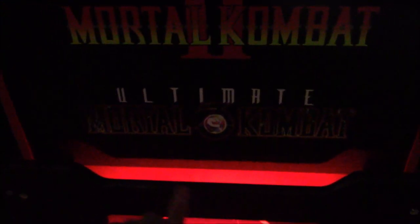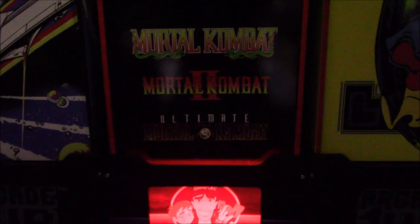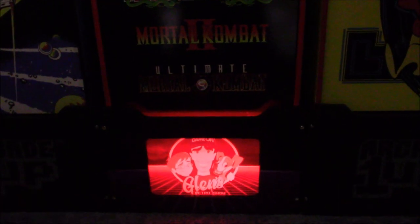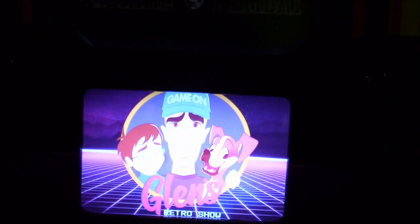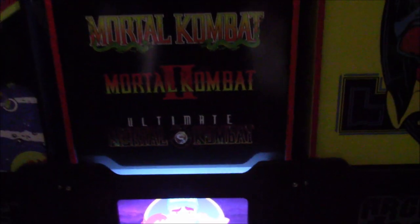Okay, I'm going to go into a little bit more of a handheld mode at this point. But you can see right here, there is this color bleed coming through. I did not put the board in. There's a board that you would put here to stop that light, but I actually like that light coming up. It kind of lights up a little bit the emblem, Mortal Kombat 2, Ultimate Mortal Kombat. So I actually kind of like that look. I think that looks quite nice. But of course, you could also make it just white. You can do that as well. And you can see there is the light bleed, but I actually like that.